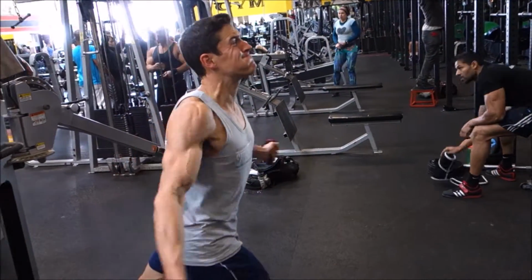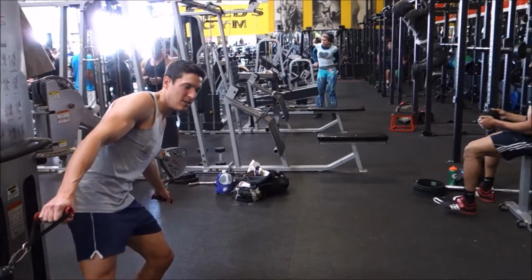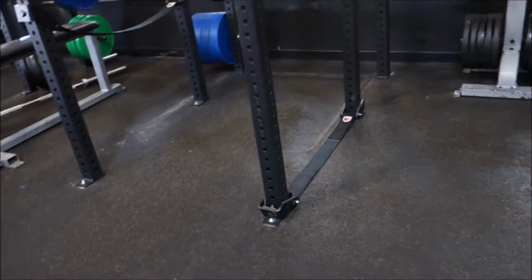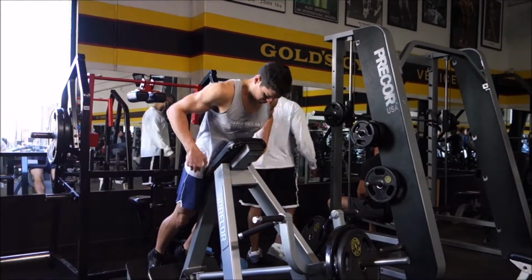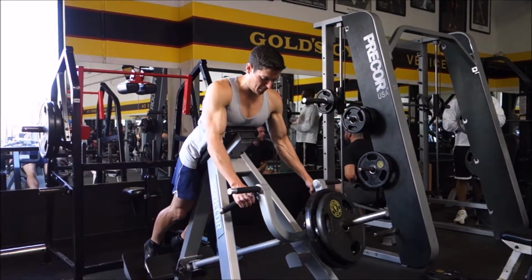So just lower the cables back until you feel a mild stretch, then pause briefly, and then from the very beginning, squeeze your chest and start to extend your arms. As you bring your arms together, you can even extend your elbows a little bit and really get a good squeeze in your chest in that fully contracted position.